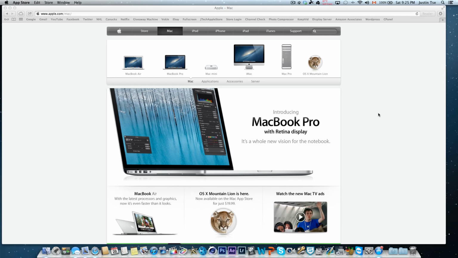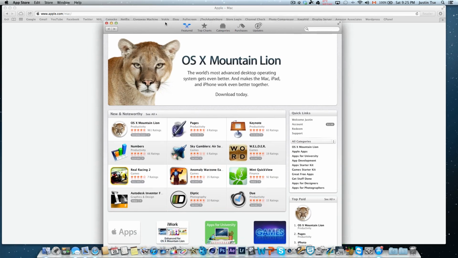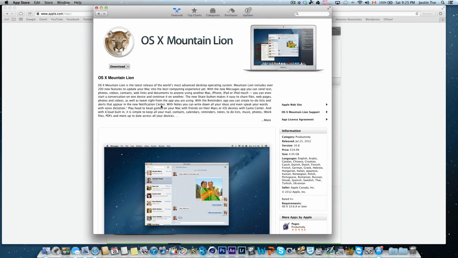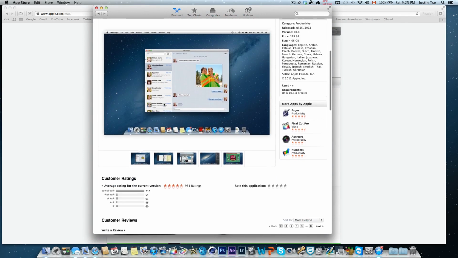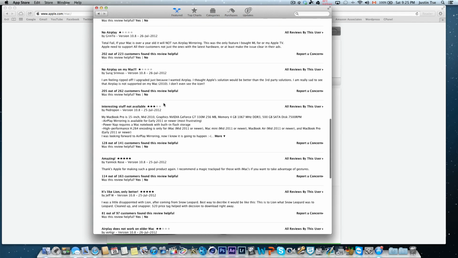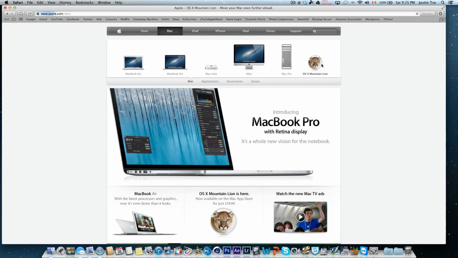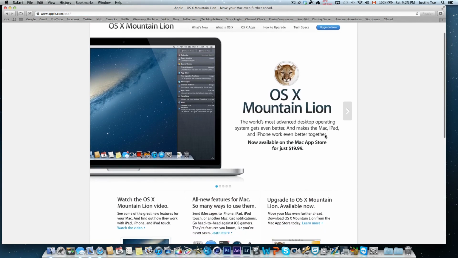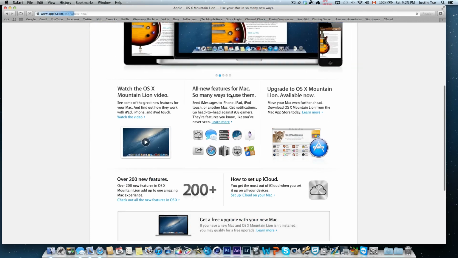So as you guys know, on the 25th, it was available on the Mac App Store at $19.99. Here, take a look at it, Mac OS X Mountain Lion, go ahead and click it. And I'm also going to show you guys some of the new features and go in depth of detail of each one of them. Okay, so let's go ahead and take a look at Apple's website and see what the new features are, and I will run through each and every one of them and show you guys how they work. Let's go ahead and show you the new features here.